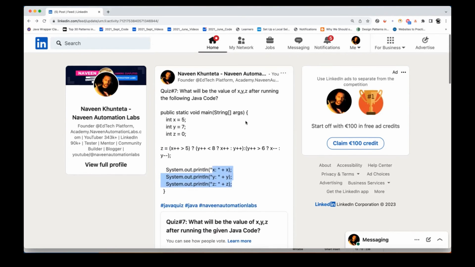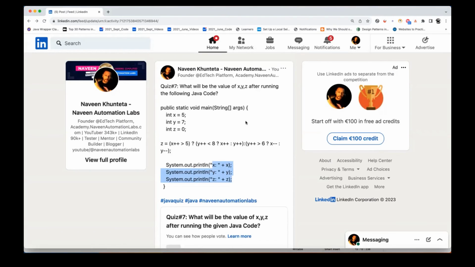Please go through these quizzes. They look very easy, and they will help you a lot to understand and build up the logic, especially at the time of an interview when somebody is asking. These are very basic questions. If you know the concept, then only you can solve them.